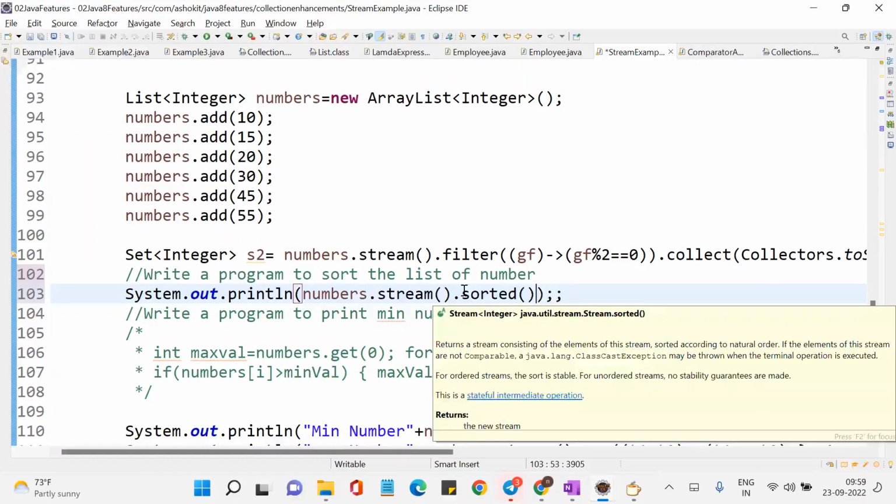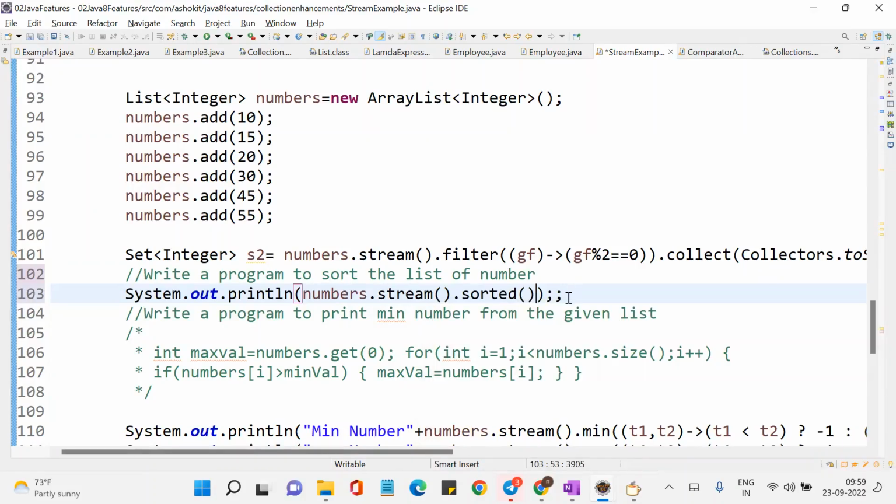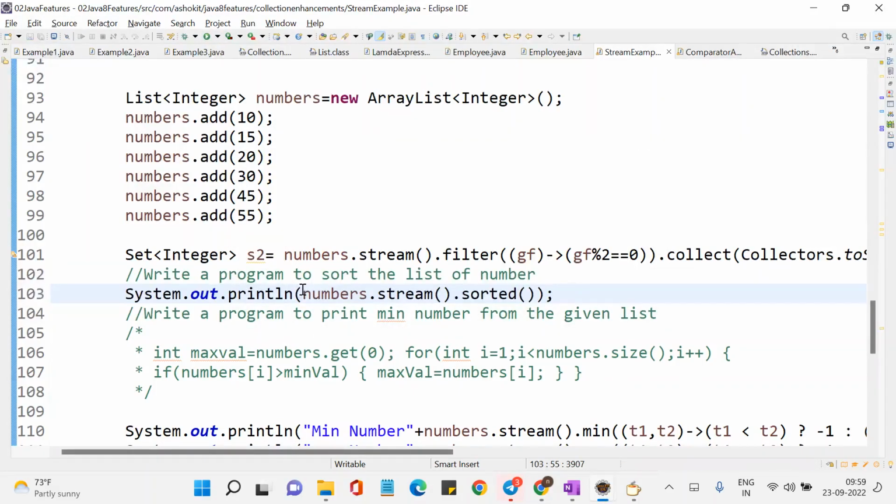See, what will sorted do? It returns a stream of integers. Now let us run this program. Or else let me put something here: sorted numbers. Let me run the program.